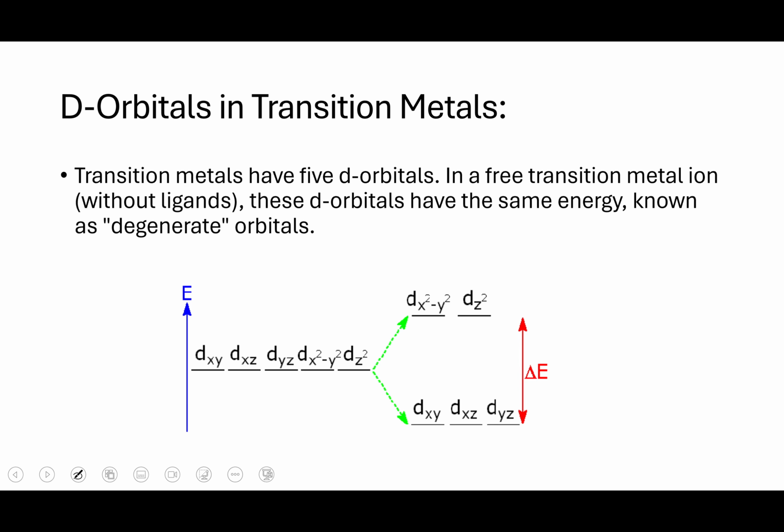All right. So transition metals have 5 d orbitals, right? In a transition metal ion, without the ligand itself, all of them are relatively at the same energy, right? So these energies are the same. They're isoenergetic, and they're what we call degenerate orbitals. So the empty orbitals tend to be at the same energy, they tend to be degenerate, right? So empty orbitals are what we call degenerate.